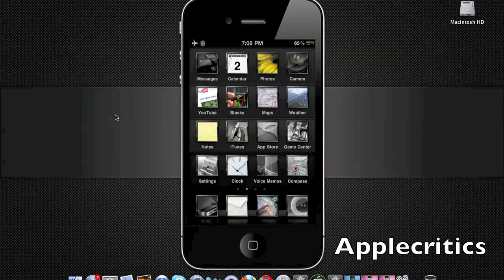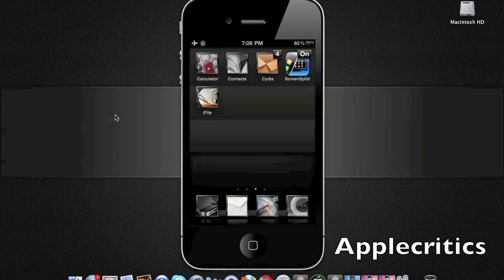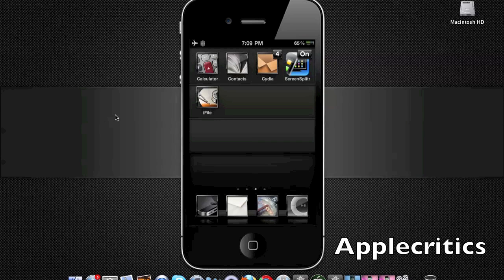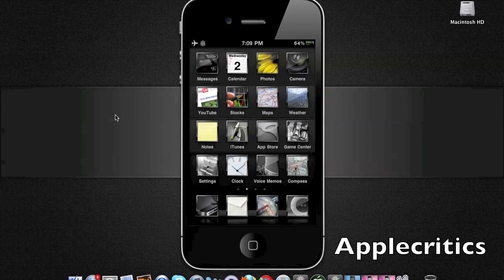Now if you download App Store applications, they are themed. All your standard layout for all your standard icons are themed, which is also very nice. And if you download apps from the App Store, they will also be themed, so it blends in with the theme even more. So that is Elite Pro at number 7.